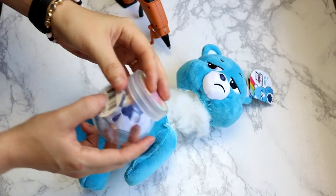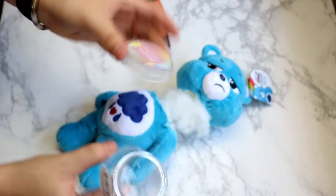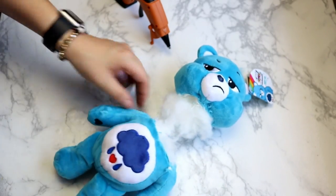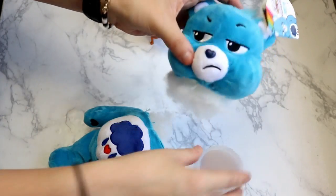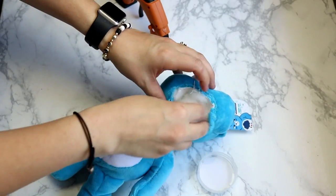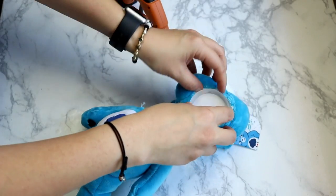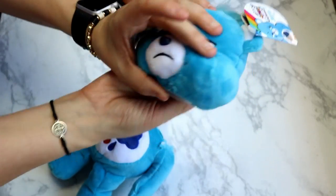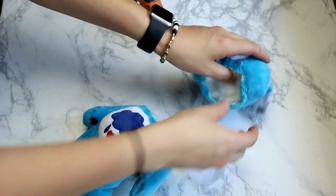So while the glue gun is warming up, I've got my button container and I have completely emptied all the buttons out of it — I just stashed them away somewhere for future projects. I'm going to put the base of the jar down in the belly and then glue the lid into the head, so that way you can screw the head on and it screws the lid onto the jar. I'm going to remove some of the stuffing because I'm not going to be able to fit this lid into the head with all that stuffing in it. I want the lid to fit flush with the edge of the head so you can't really see the lid sticking out, but it will still fit onto the jar and turn.